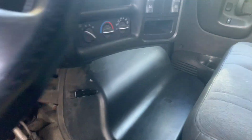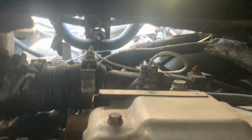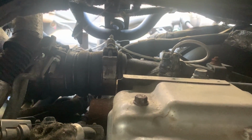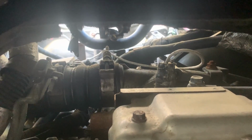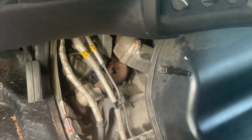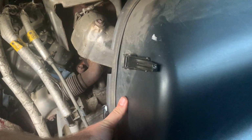It means it's probably gonna be fastest for me to go through the doghouse and use an extension and zip off that corner one right there, because they put that one backwards for some reason. When I reinstall this, I'll definitely be placing it forward so that I don't have to bother with the doghouse next time. Now, as you can see, this is a labor-intensive truck. A lot of stuff's buried behind there. You just gotta know that when you buy one of these.